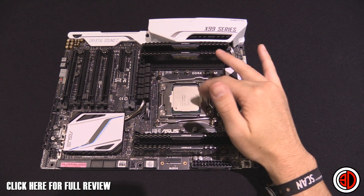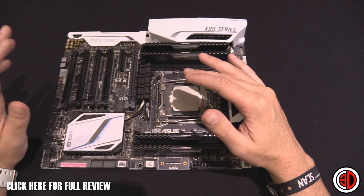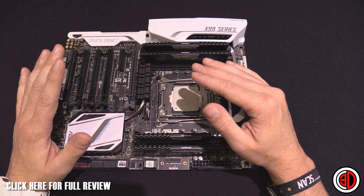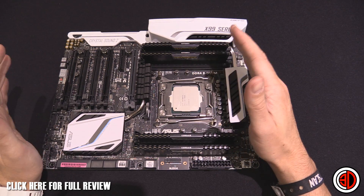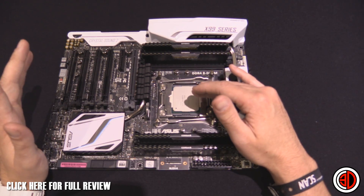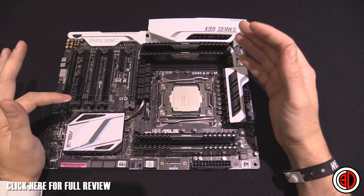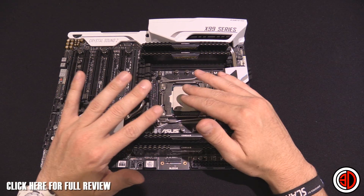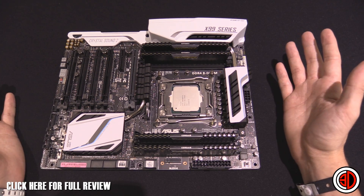Because it's quite a large die, if you're going to be putting thermal paste on it yourself, I have personally been spreading it. But if you are concerned about your temperatures, make sure you've got some thermal paste cleaner and an anti-static rag — or a normal kitchen towel. If it takes you a couple of attempts to get the perfect mount, it doesn't matter. As long as you've got enough thermal paste, a couple of dabs on it — try the spread, if it doesn't work, clean it off and try just the dab. It will actually help you learn to test your rig, because you can try your benchmarks in between.